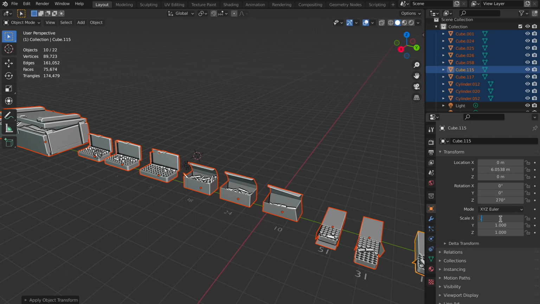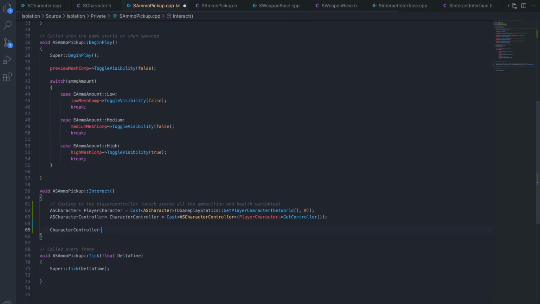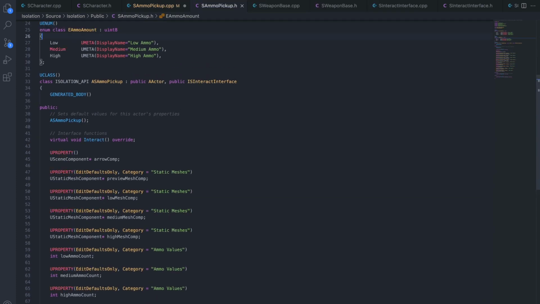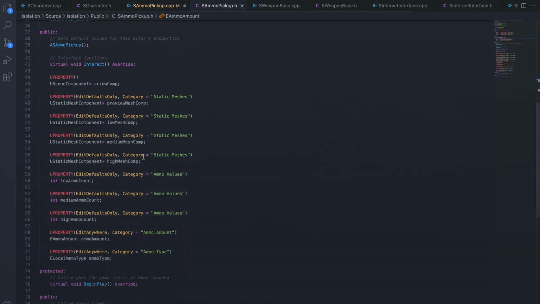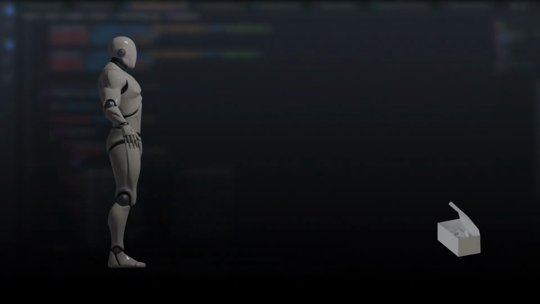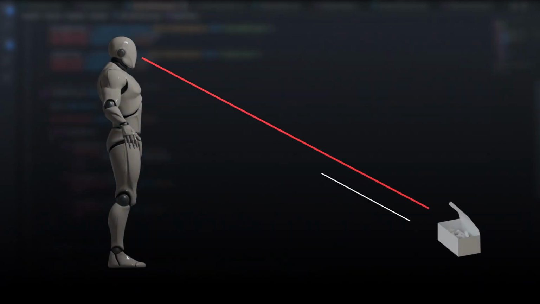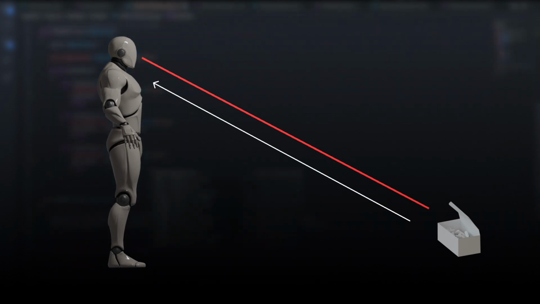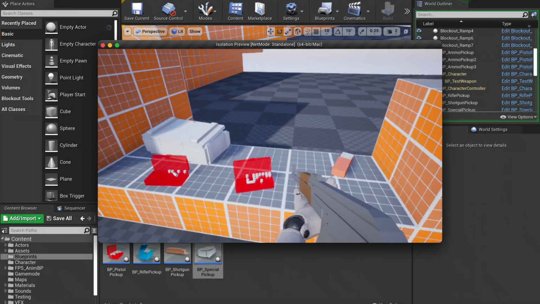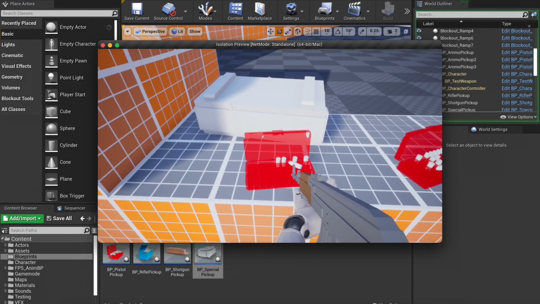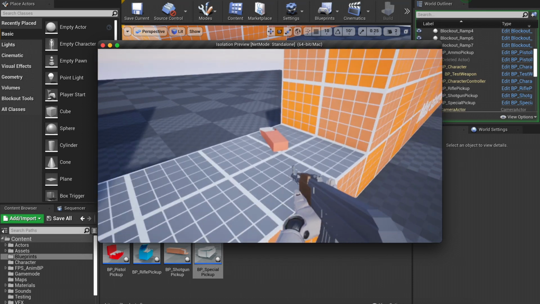After that, I hopped into Unreal and started writing the implementation of these into the engine, which starts with a C++ interface, which allows us to call functions across classes. We apply this to a line trace which we shoot out of the player's camera when the player presses the F key. The ammo pickup class calls back to our player controller, which holds all our ammunition values, and simply updates these once a pickup has been, well, picked up. As you can see now, you can pick up the ammo and the ammo box disappears.